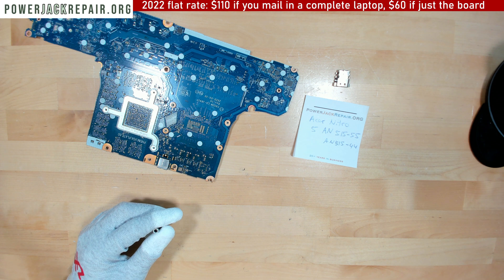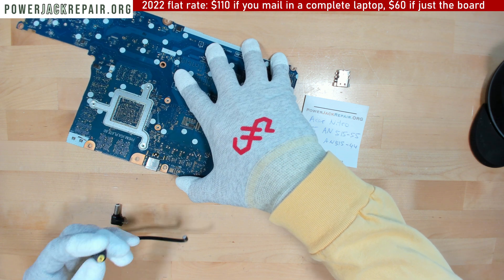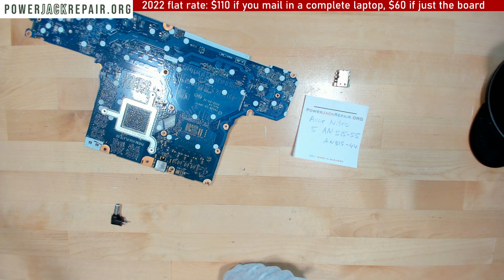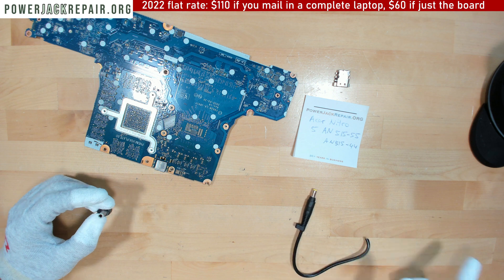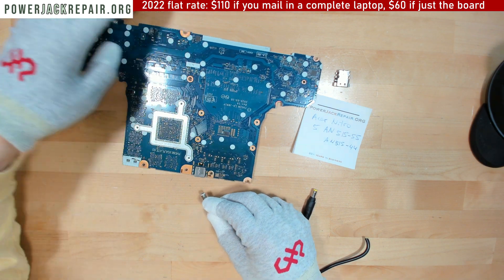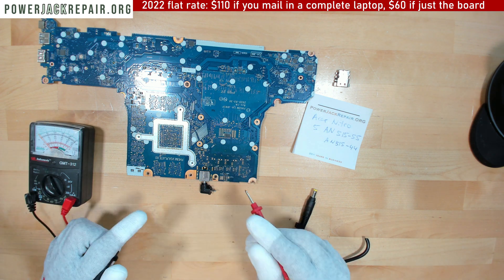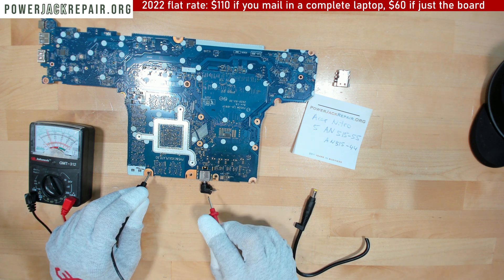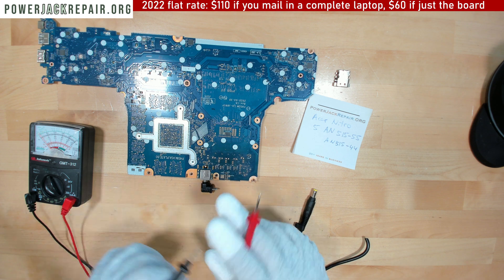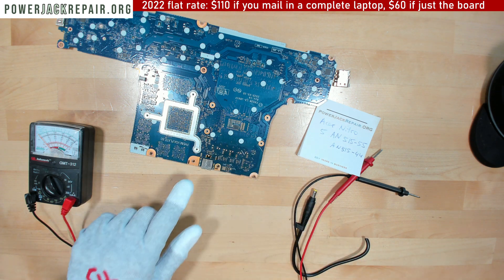I'm not sure if this is the right plug. The smaller plug is going to work in there as well — yeah, the smaller plug works too. So this is a special adapter, a special plug and special jack which only comes on Acer laptops like this one. So we're going to plug it in. This plug will only show us the negative portion. The negative is working fine, but it doesn't show us the positive because the inner hole of this plug is too big for that pin. So we know the negative is working.